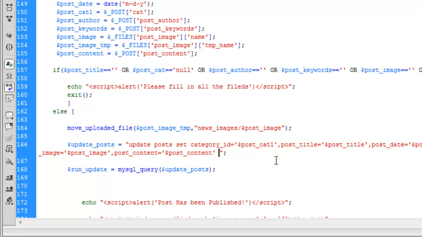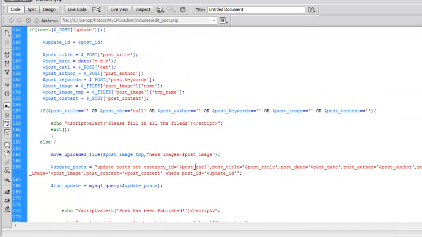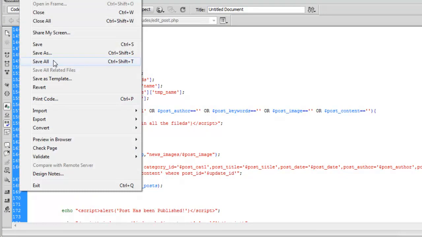We must say in the script that okay, set these fields to that, but to a specific ID, not to all the table, just the specific ID, which is this update ID. We will say where post_id is equal to this update ID. That's it. Very simple. Post ID is equal to update ID. So the specific one will be updated.